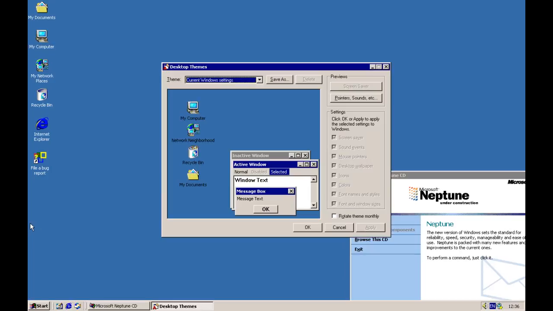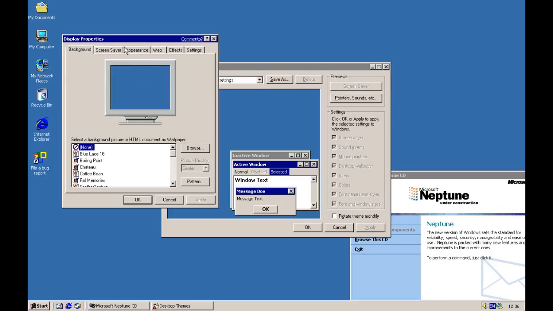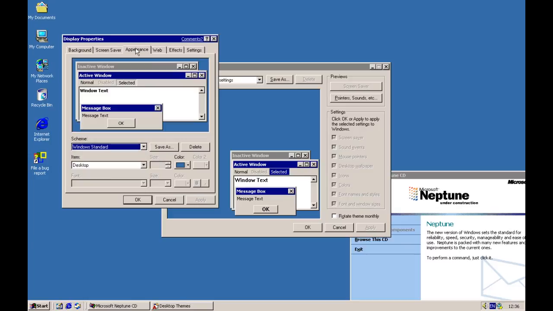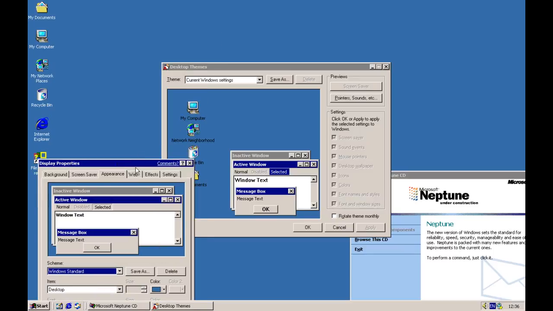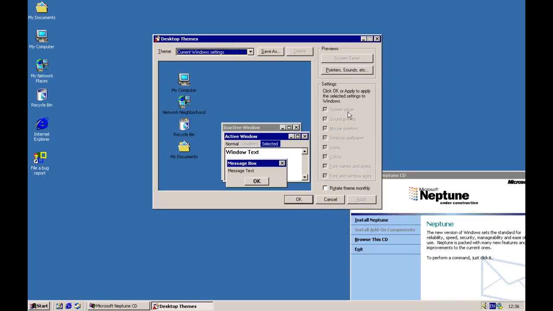So let's go to themes. Now this one is incredibly interesting because I don't think you can get there by doing this. Obviously we do have the original display properties theme down here, which would be shipped in XP, but we also have this.